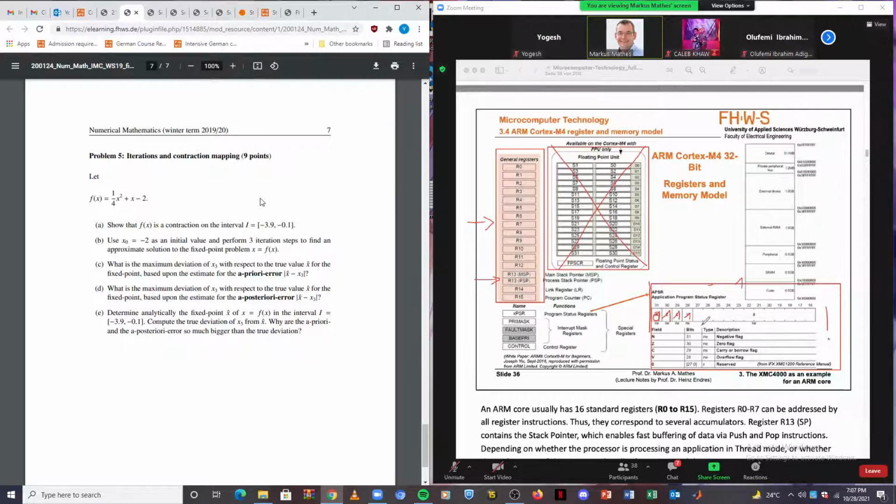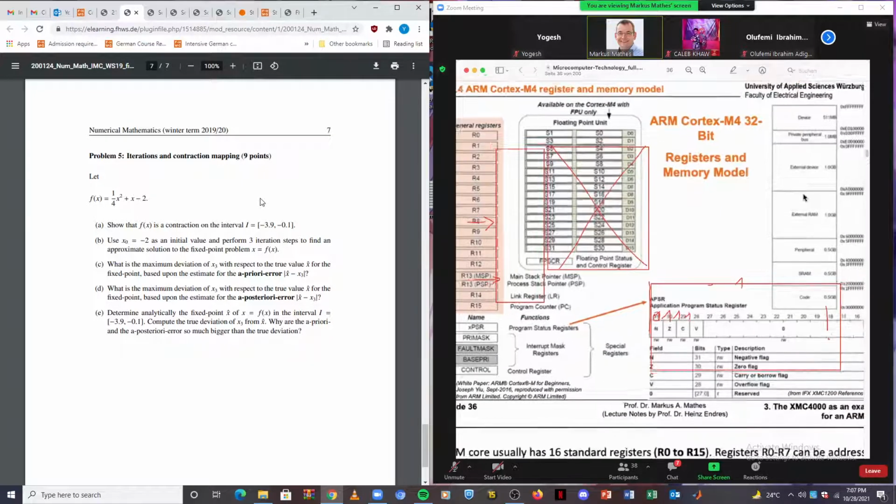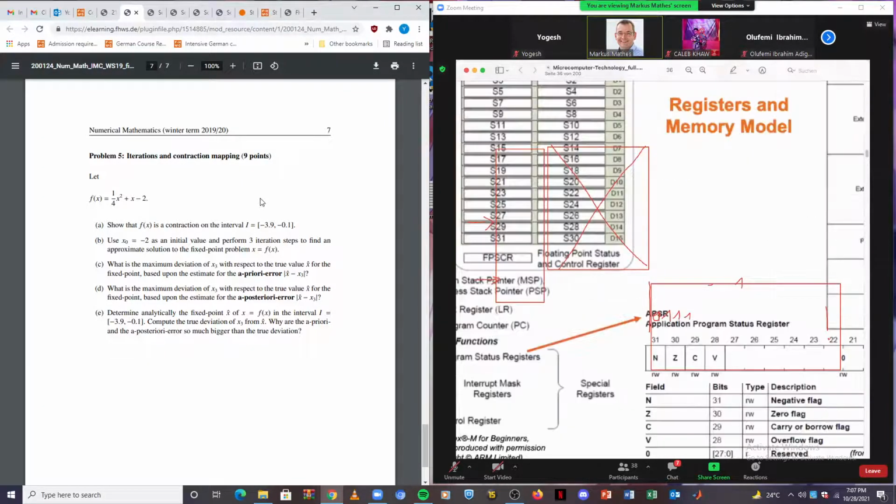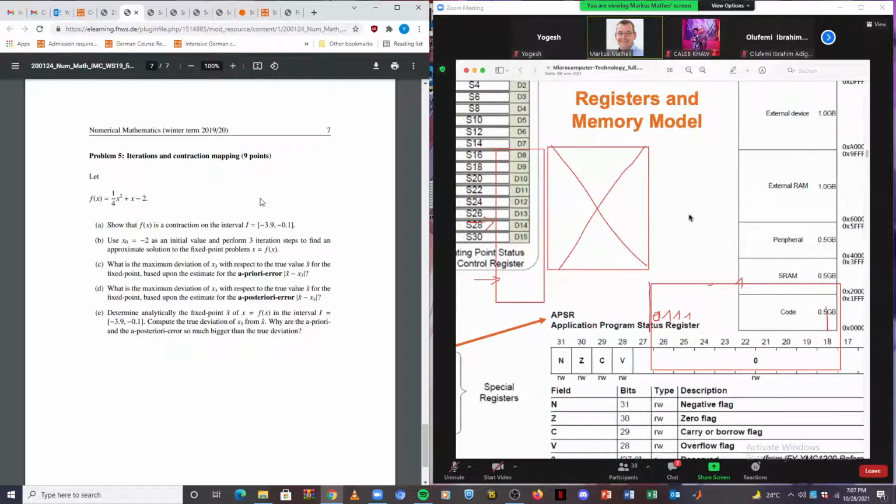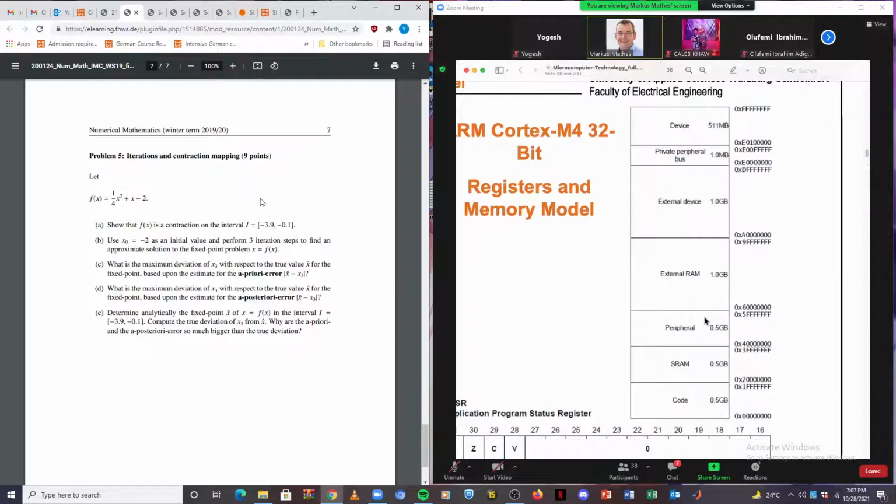Okay. Then here on the right side, we have the memory layout. I scroll in a little bit. Maybe we can read it. Okay, it's possible. Here you have the entire memory layout. That's similar to the very simplified representation we have seen the last week. We have the addresses here on the right side, and you see the different segments, the different blocks. Here at the bottom, we have 0.5 gigabytes for the initial code.